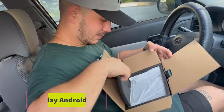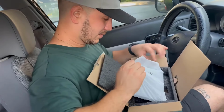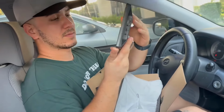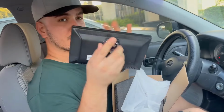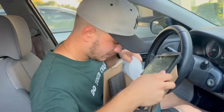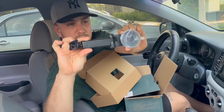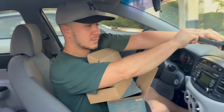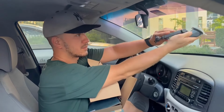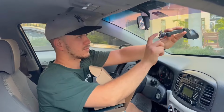The 9-inch wireless Apple CarPlay Android Auto Screen by Jatazer is a versatile, all-in-one car stereo system that enhances the driving experience with modern connectivity and functionality. It integrates Apple CarPlay and Android Auto wirelessly, allowing drivers to access their smartphone's features, such as maps, music, calls, and messages, directly from the high-definition 9-inch HD touchscreen display.